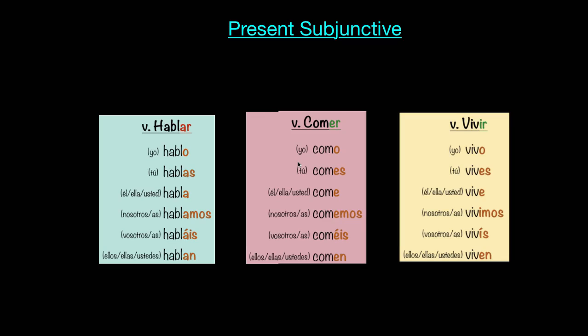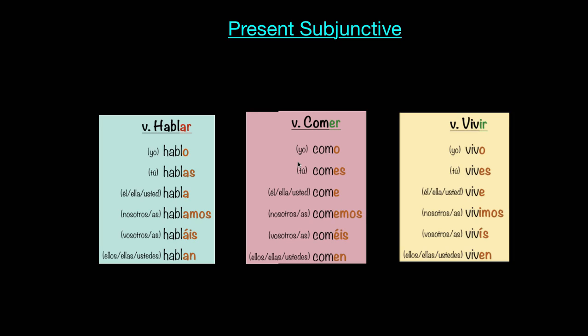Okay, so we've seen in the lesson on the subjunctive in what cases we use the subjunctive, and most of the examples given were in the present subjunctive. Now we need to look at how we construct that present subjunctive, okay? What forms, what endings do we use for the present subjunctive?